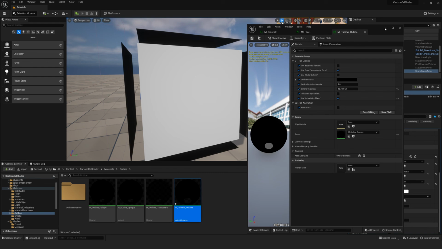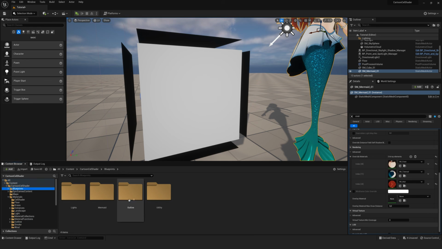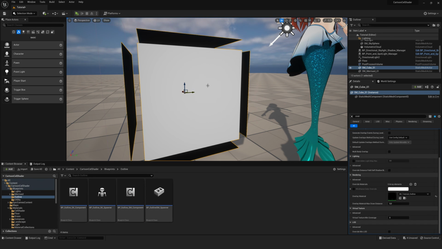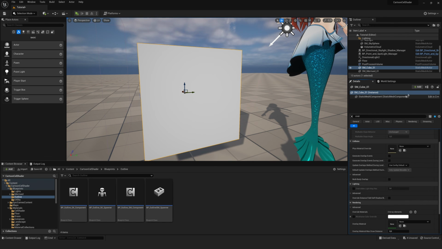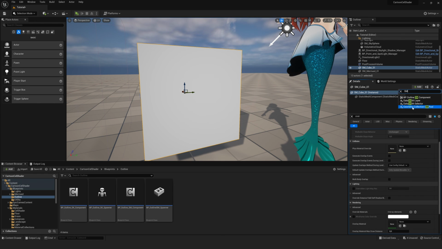In order to fix this, you have to use my old outline blueprint method, which means just get rid of this outline and add a new component to this static mesh. BP outline SM component. SM means static mesh. There is also a skeletal mesh one.